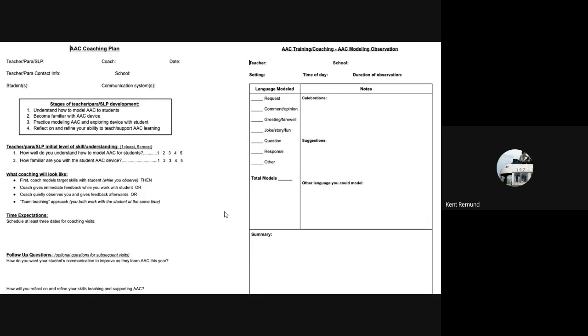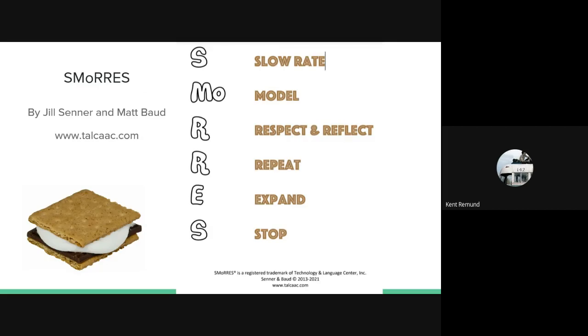And then this is a form that we use sometimes, but not always. It's just kind of a data form when you're observing, to kind of observe what kind of communicative intents are being modeled: requesting, commenting, greetings, jokes, questions, celebration suggestions, summary, things like that. So sometimes we do that. Other times we're just busy in there with the device and the student and we don't have time to fill out a form. So we have to be flexible with that.